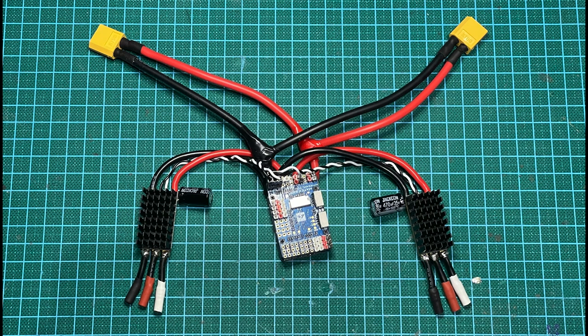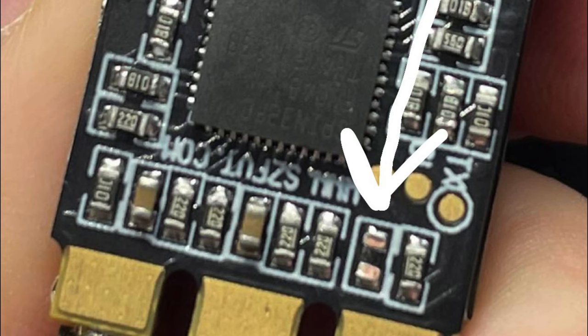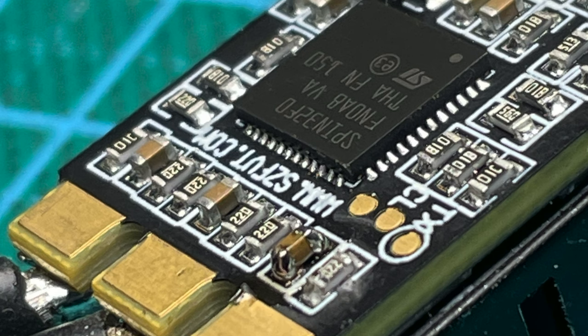When I was trying to fit these electronics in the bay, I noticed in the bottom there was a tiny little speck of something. So I fished it out with my tweezers and realised it was a capacitor from one of the ESCs, and I managed to find the spot where it came from. I can't believe I even saw this in the first place. That's miracle number one. It was extremely fiddly and I don't know how I did it, but I managed to solder it back onto the ESC.